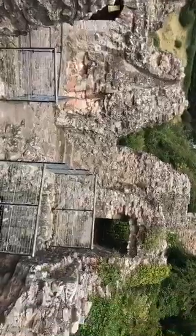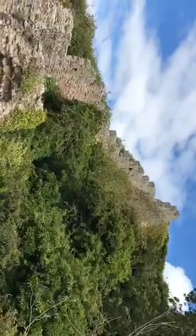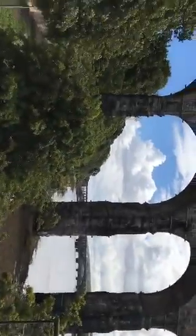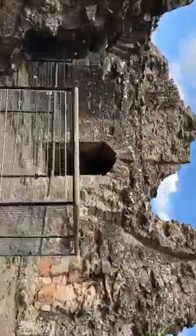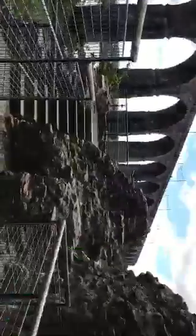So let's have a quick look at the castle first. So I'll put the leaflet away back in my bag. There we go. And we'll have a quick look at the castle, because I know you all like castles. And this castle was built, or a castle, yeah, the wall there was built by the Scots in the 1200s, and the castle was built in the 1600s, but then it was destroyed to make way for the bridge. So it's not like most castles that I show you. If it's been ruined, it's probably been destroyed by Henry VIII or Oliver Cromwell or somebody, but this was deliberately dismantled, you could say, to make way for the bridge.